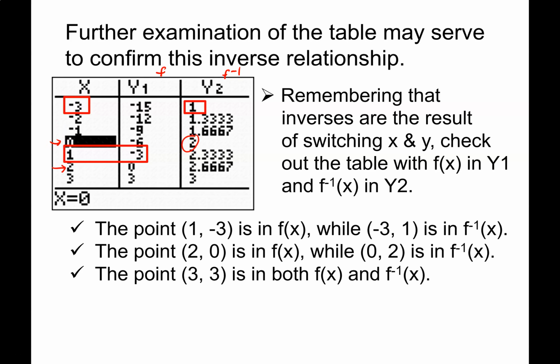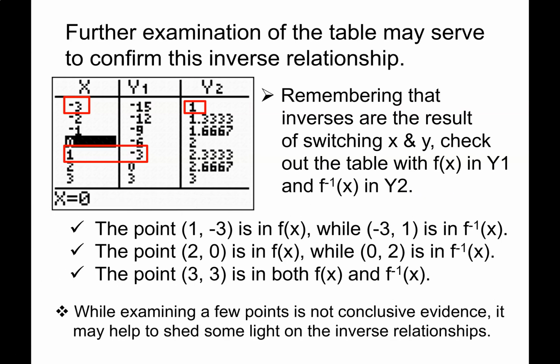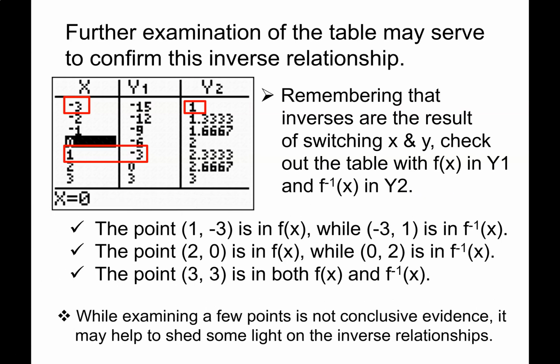So yeah, that kind of makes me feel a little better about things. I would not consider this a mathematical proof of there being inverses, but it does shed a little light on what it should look like on a table. So that's probably a bullet point at the bottom that is worth looking at.